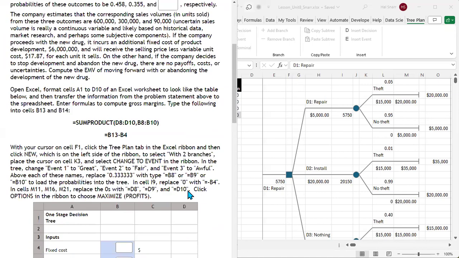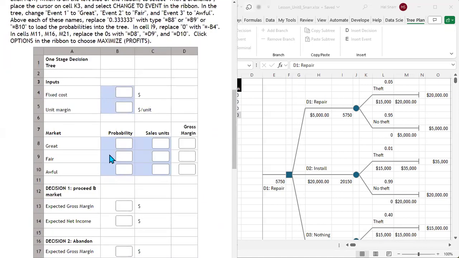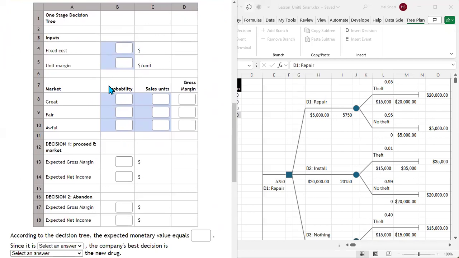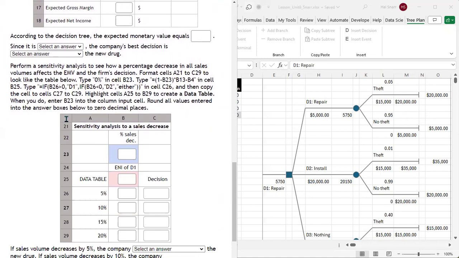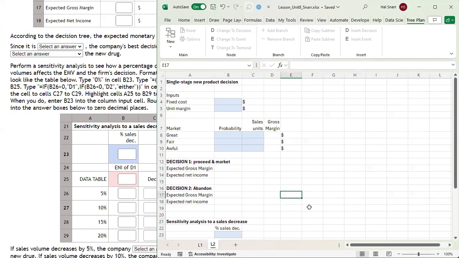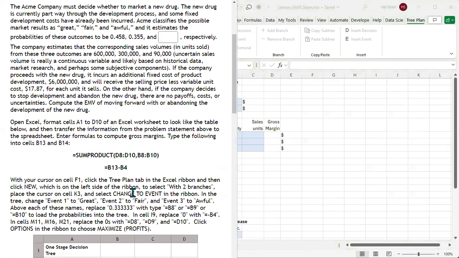In the second part of the lesson, the first thing you want to do is format your spreadsheet so it looks like this. There's this part that goes from cells A1 down to D18, and then there's this part that continues from A21 down to cell 29. I've already formatted that in L2 of my Excel file. So let's go back to the top here.